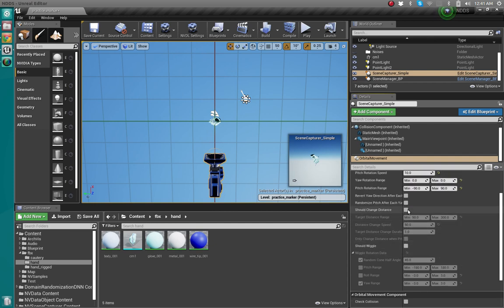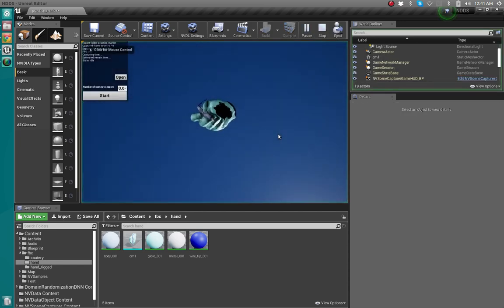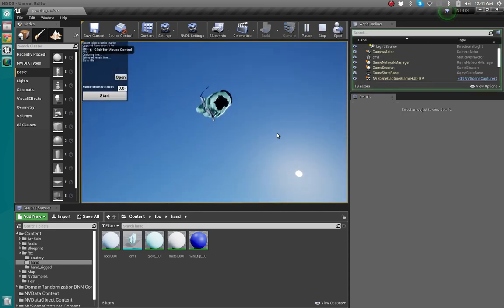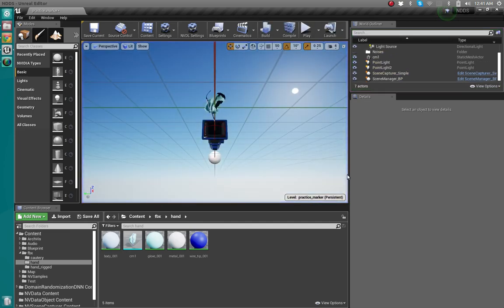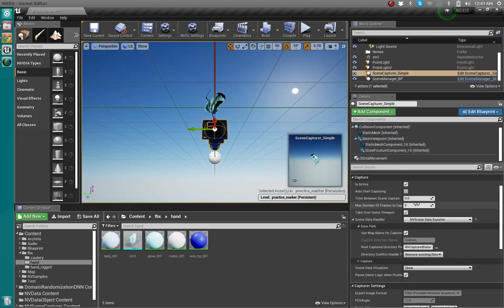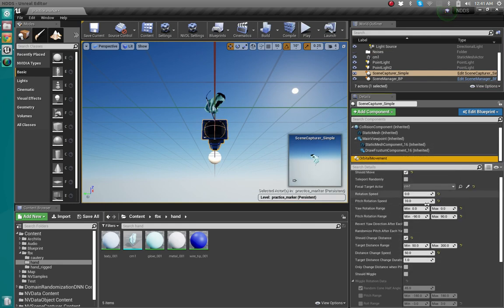So next I'm going to focus on should change the distance. For me, I'm going to use this thing from 50 to 300 and increment of 50. So now you will see, okay, still changing the pitch. I have to set this to 0. Sometimes it's a little bit weird.